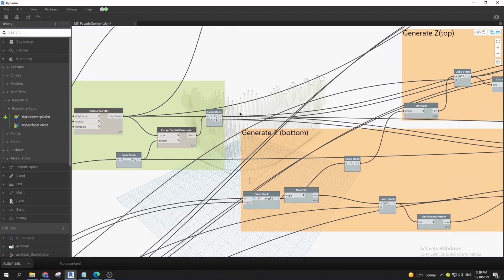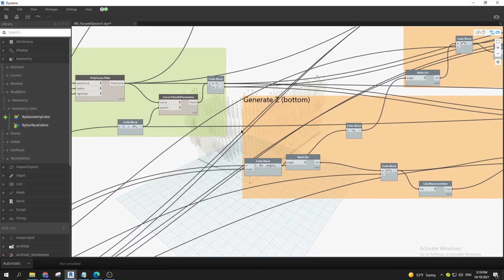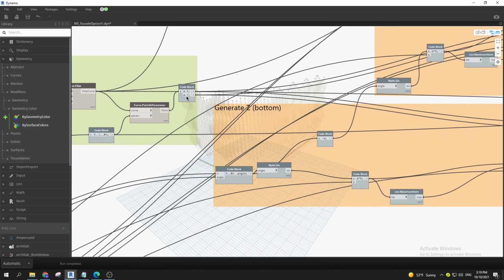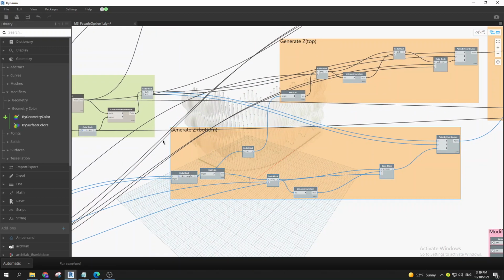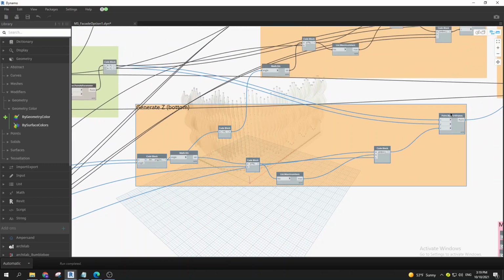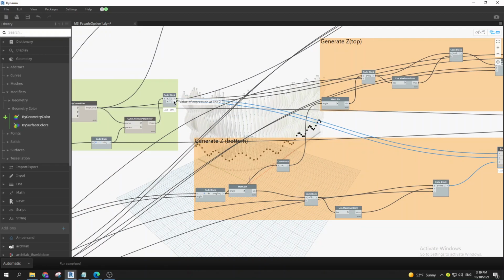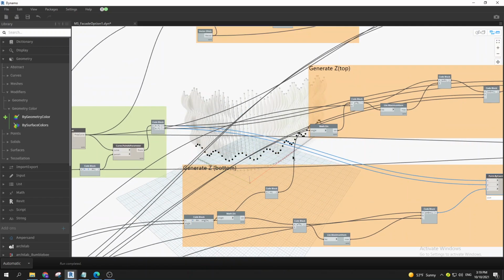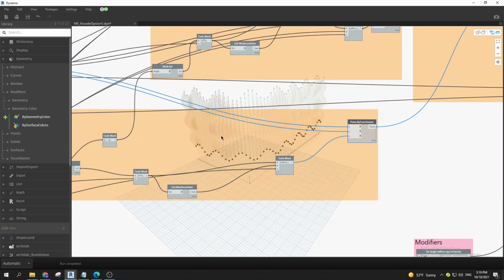Why are we doing this? Because we have points, and we want to make this curvature. So what we have is X and Y. Now it's a little bit clunky and messy, but yeah. Now we need Point.ByCoordinates. As you can see, this is our idea to build this on the bottom preview. So to have these points, we're connecting the X and Y coordinates. We've generated these points to extract X and Y coordinates, and now we need to get the Z coordinates.